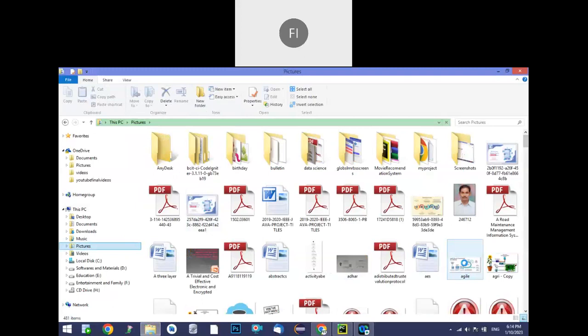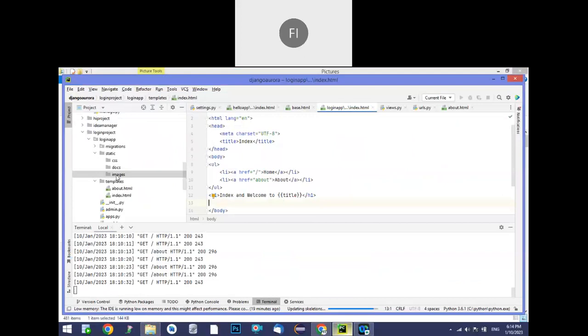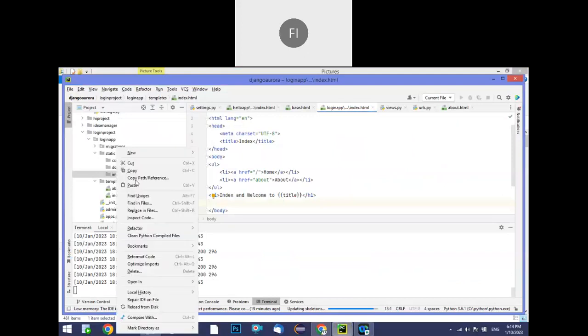Yeah, there is an image, I'm just taking a copy, like an agile image. This agile image I want to copy into my project, just what I'm showing to you.